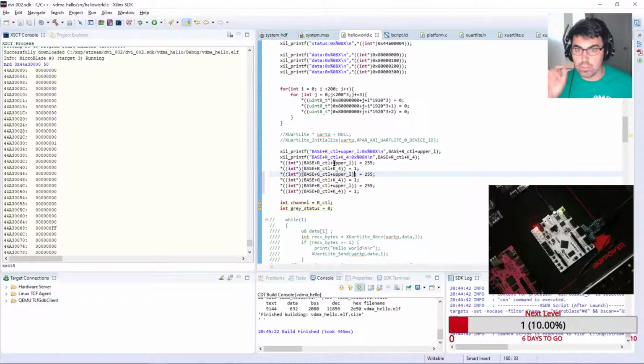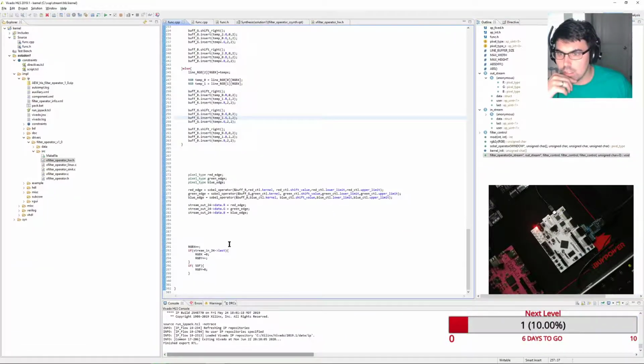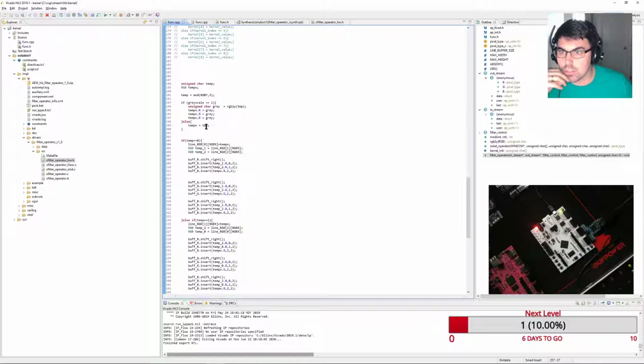So let's try this guy out. And did I change the settings? Grayscale equals 1.